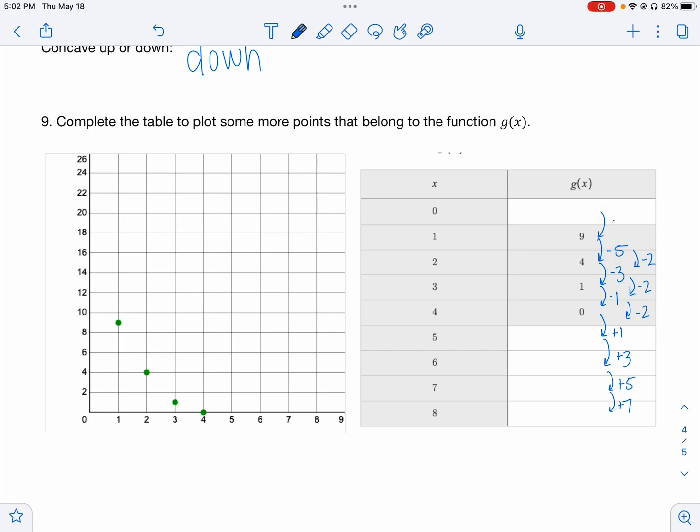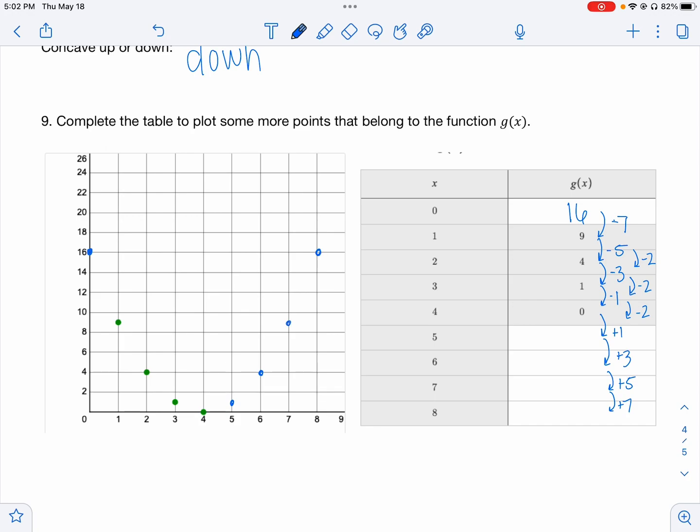So the thing that's missing up here is I'm going to be minusing 7. So the thing that I would have to minus 7 from in order to get 9 is 16. So that's where that point is. And then it looks like that vertex happens at 4, 0, because that's where it switches. And now it should be symmetrical from there on out.